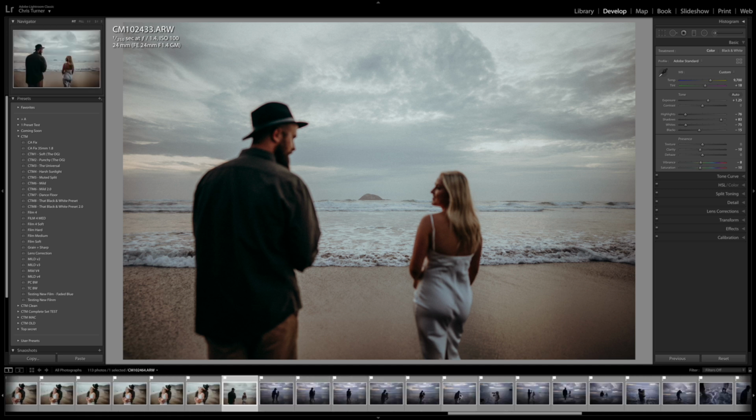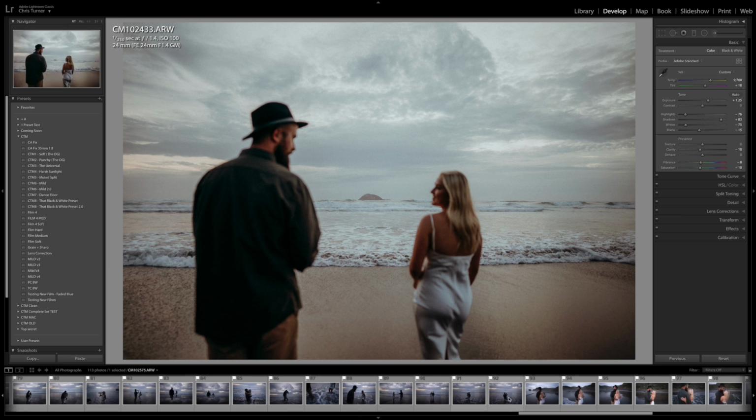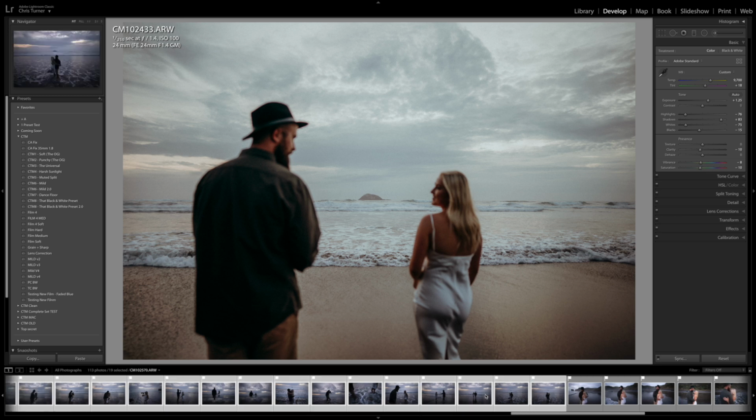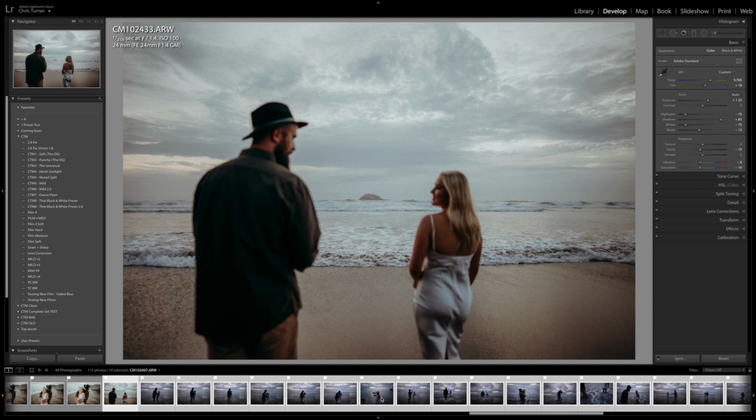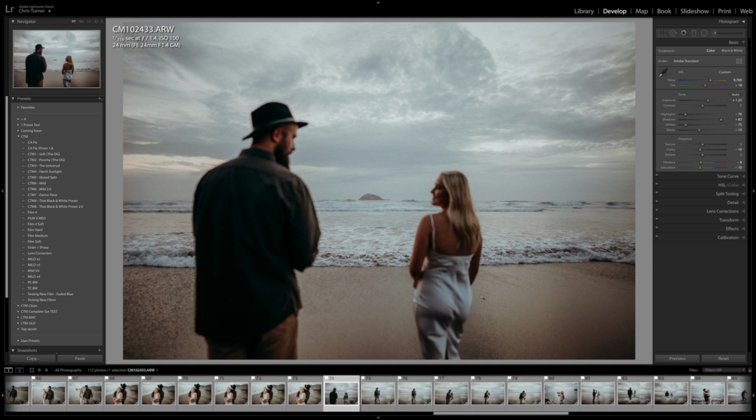Again, when I'm cycling through these down the bottom here, I can see up to here, they're all pretty much the same exposure. So let's just sync those as well. And you can see how much time this is going to save. We just have to go through them and make sure the white balance is all right and everything.